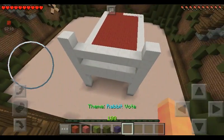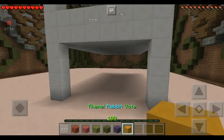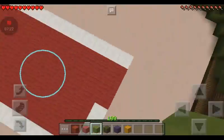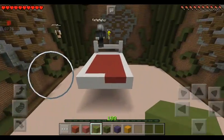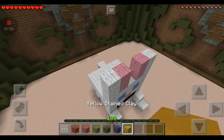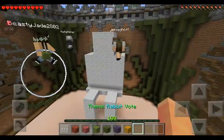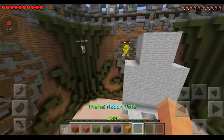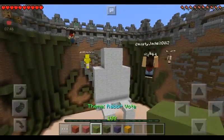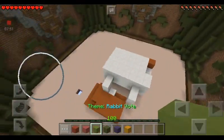What is this? Oh gosh. This looks like an unfinished something that doesn't even look right. So I'm gonna put an okay on this one, because this person had a good idea of it, but oh, this one's fine, guys. I think. Yeah, guys, this one's mine. And this one doesn't even look anything like a bunny. So I'm gonna give it an okay, I guess. I mean, it doesn't look that bad. It just looks unfinished.